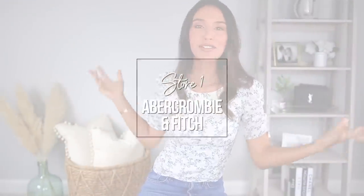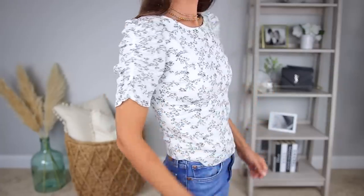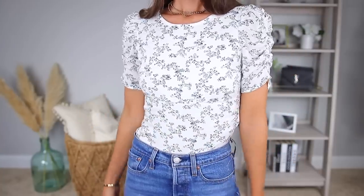I'm filming here in my bedroom just for a change of scenery. As always, I like to start with what I'm wearing, which is actually from Abercrombie & Fitch. I really haven't shopped at Abercrombie in a long time, but I'm starting to really like pieces I'm seeing on their site. I love this top — it's so pretty and feminine and floral. I love the dainty floral pattern and how the sleeves are a little bit ruched. It's just a very beautiful top. It looks great with jeans, but you can also dress it up to look more professional. You don't even have to tuck it in because it's really nicely rounded at the bottom.